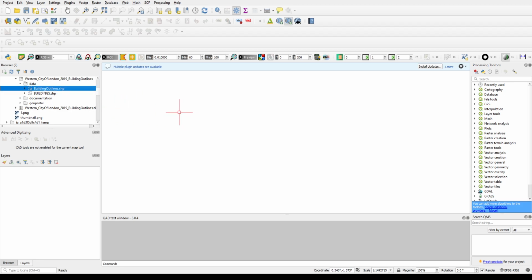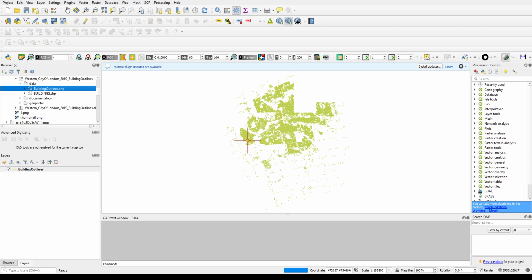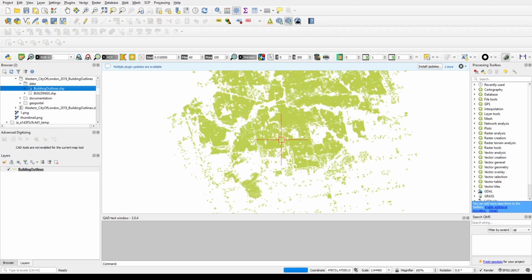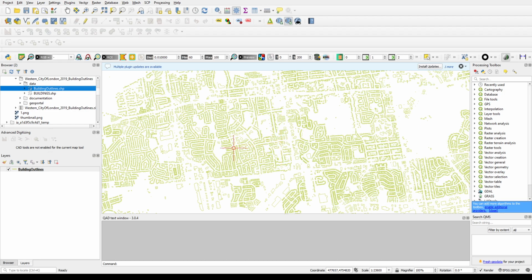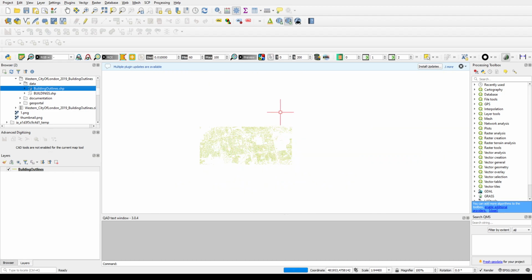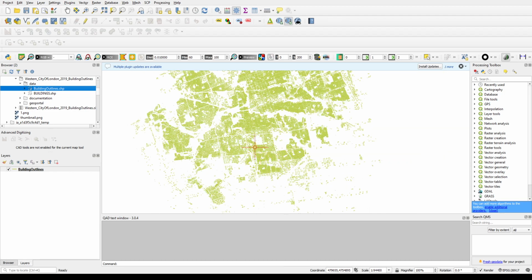The way you can import it is you can left click and drag it like this and drop it in this space. Now, as you can see, the data has been opened, and it covers quite a large area actually.